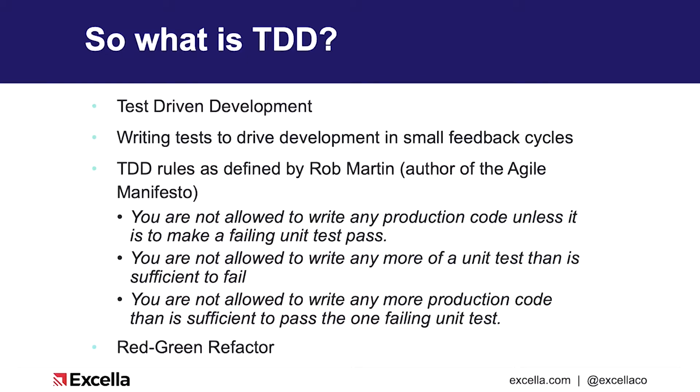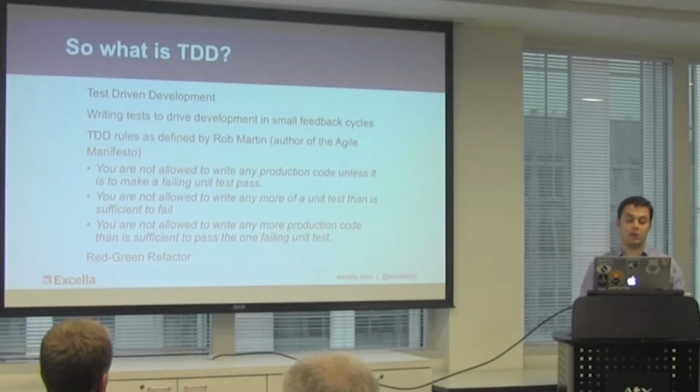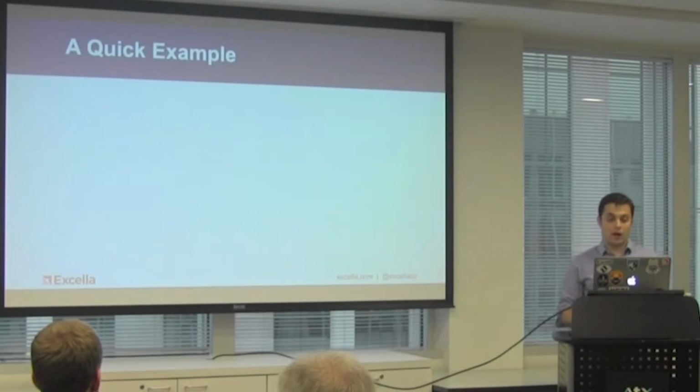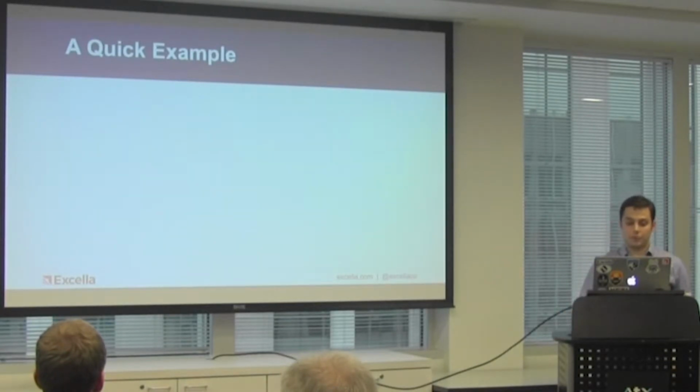This kind of describes what is often called a red-green refactor. Simply put, you write a test, it's failing, it's red. You write enough code to make it pass, it's green, rinse and repeat. Another failing test, red, make it pass, green, over and over again until your code is perfect and you're a happy developer. Let's do a quick example of that.